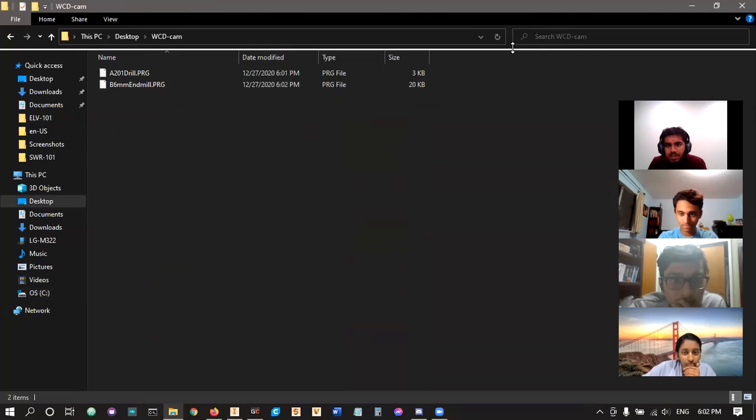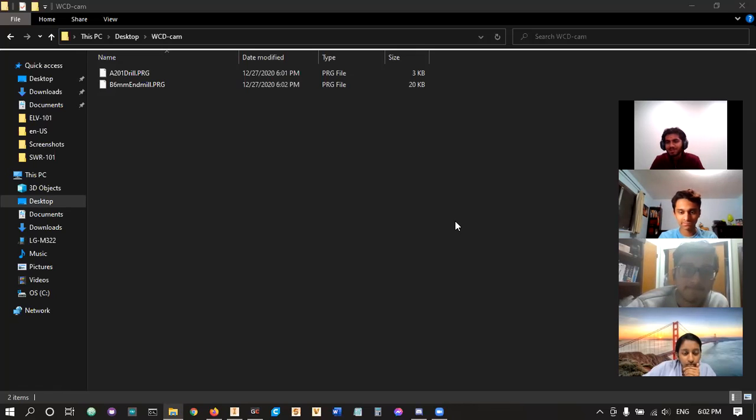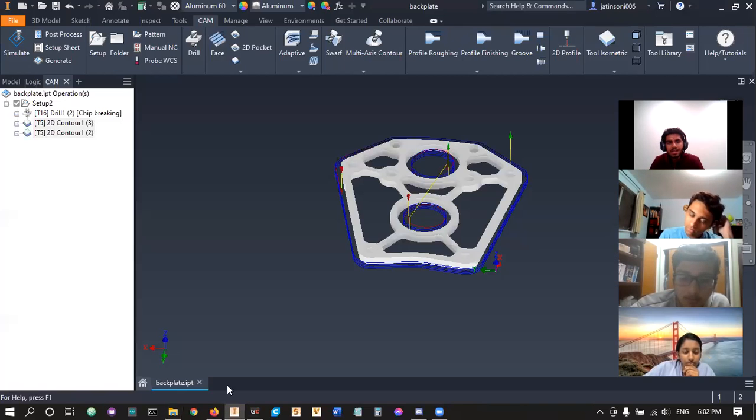When do we know which CNC to use? It's just whatever. This season I tried to use a spreadsheet for keeping track of what's being machined on what day, so you could see which machine is being used. It kind of worked at the start, but it was cumbersome to keep track of, so it didn't really play out as well. But yeah, just keep track of what's being machined on other machines, calendar kind of thing, and whichever one's free, you use that. The post-processing takes 2 seconds. So you can just have your CAM done, and then once you have to post-process, you post-process for whichever machine you need to use.